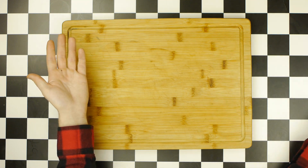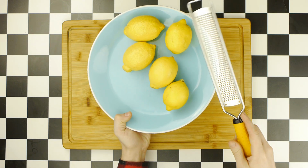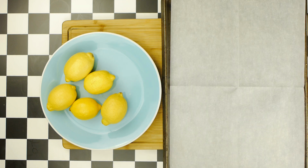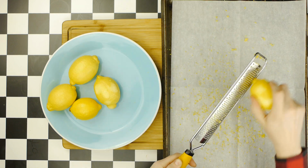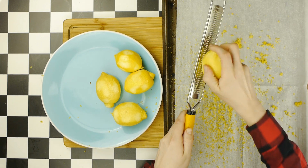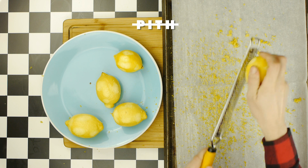In our case, we have some lemons here. To acquire our zest, we'll use a microplane or a zester like this one, and simply grate the zest from each lemon onto a parchment-lined baking sheet, being careful not to over-zest down to the white part called the pith, because it can taste overly bitter.